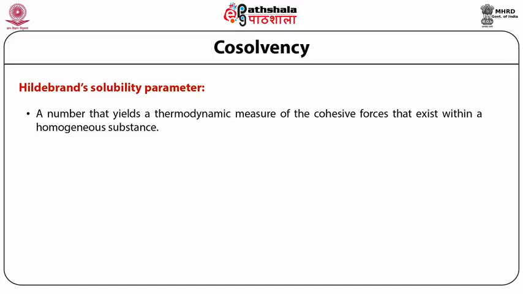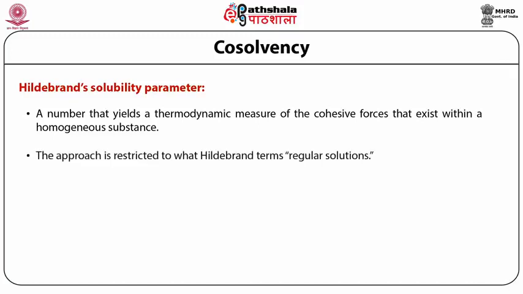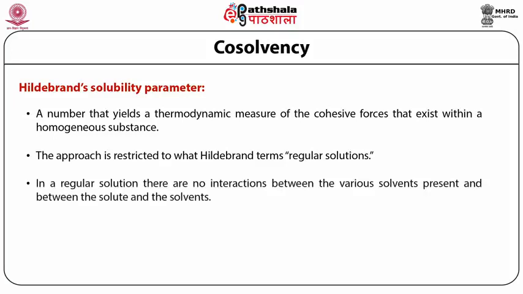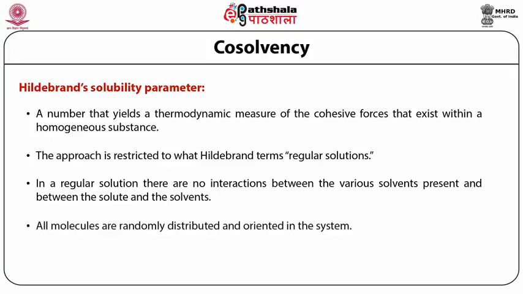There are several serious limitations to the practical application of the solubility parameter concept to pharmaceutical systems. The approach is restricted to what Hildebrand terms regular solutions. A regular solution is one in which there are no interactions between the various solvents present and between the solutes and the solvent. All molecules are randomly distributed and oriented in the system.